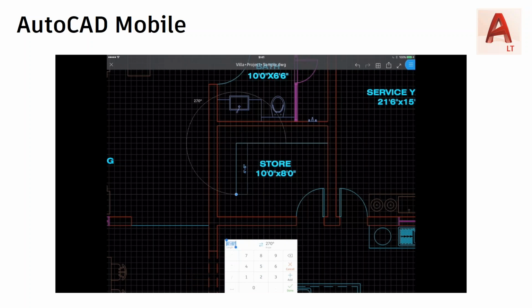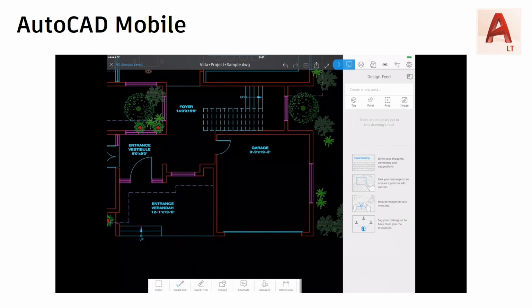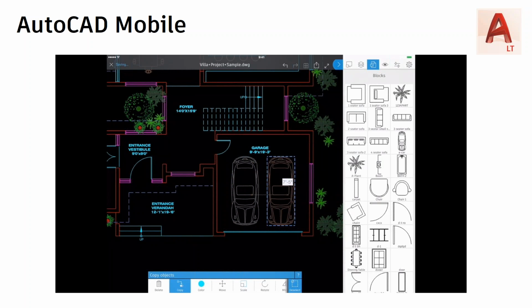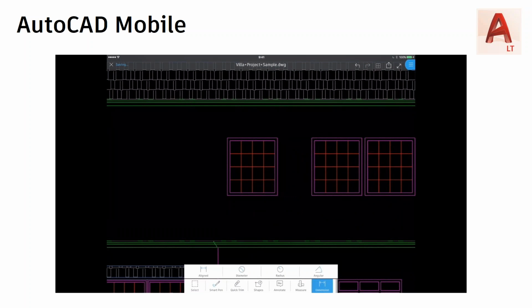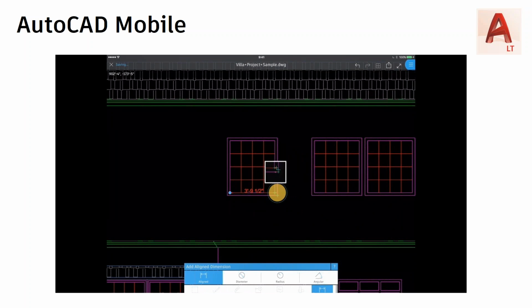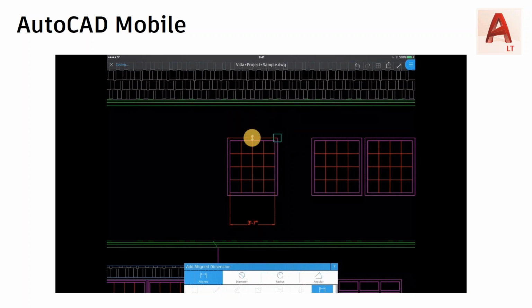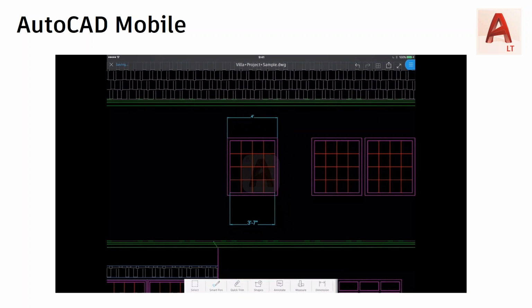but if you do want to draft, say you want to put in a table or something like that, you can be very exact by entering angles and lengths directly. But if you don't want to, if you just want to make minor edits, you can drag in blocks, you can make changes to the drawing, you can copy and paste, as well as add dimensions and measurements. So here you'll see us adding some dimensions to a window that we have in our drawing. I want to do an aligned dimension and drag that out. This supports the Apple Pencil, so an iPad with the pencil actually works really surprisingly well. Very similar to a type of desktop experience.